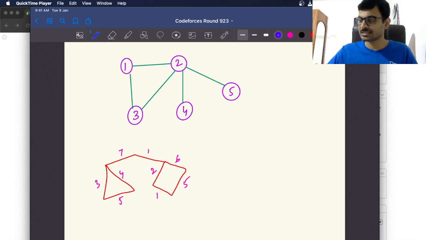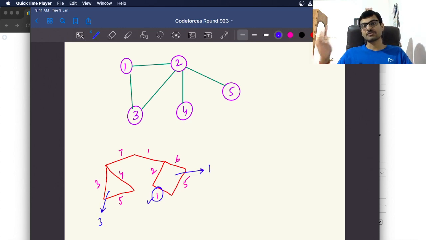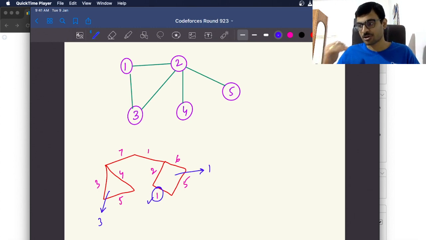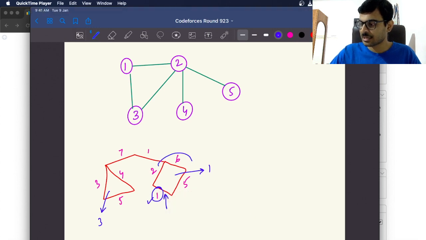So I can say that this is my answer because it lies in this cycle, and this is the lightest edge in its cycle. In this cycle the lightest edge is 1, here the lightest edge is 3. My preference is whichever has the smallest lightest edge, so I will choose this one. My attention will be on this particular edge, and I have to return this cycle also, saying that this is the cycle where this lightest edge is.